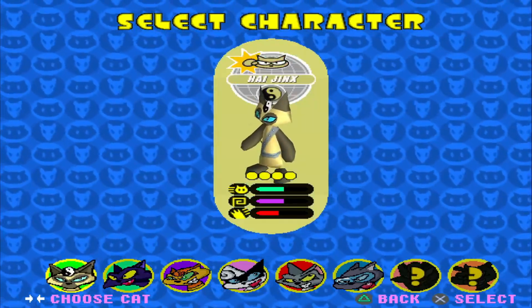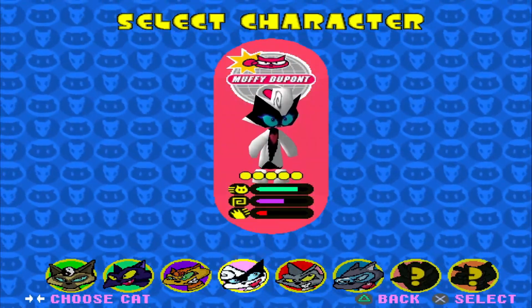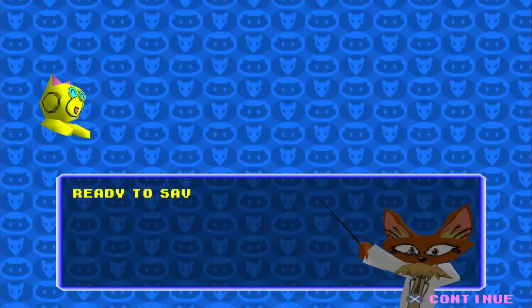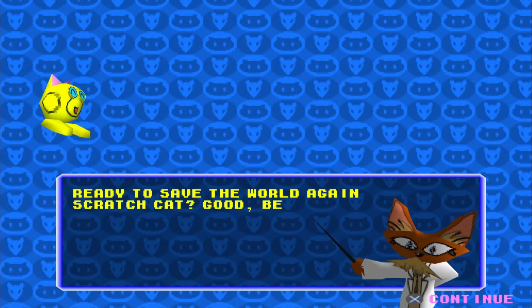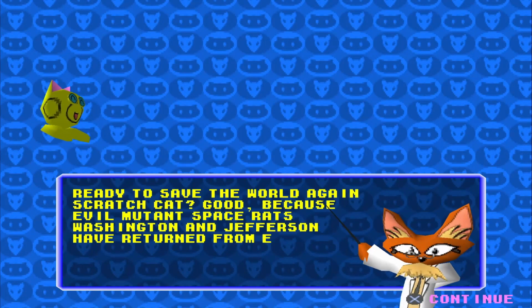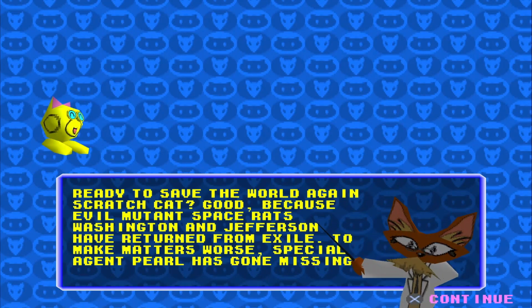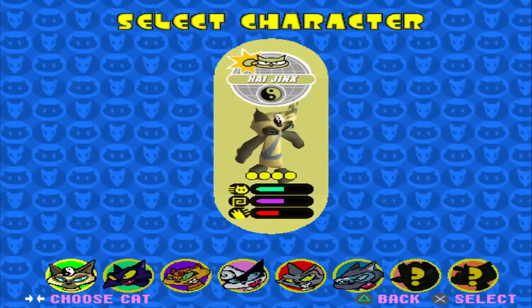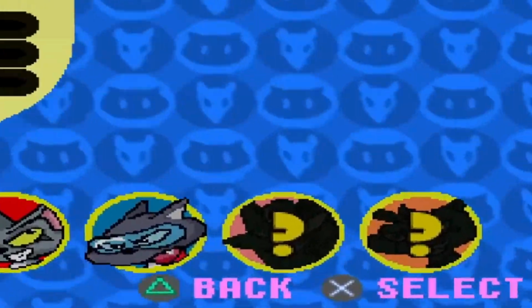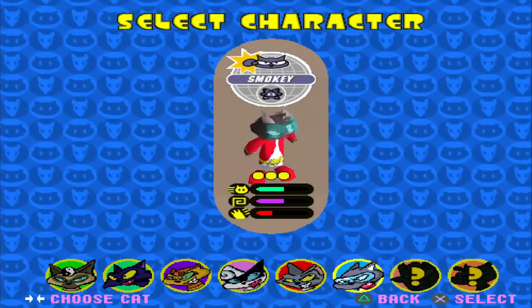Rat Attack is technically a video game released in 1999 and has you playing as a member of the Scratch Cats, a group of 8 cats who protect the Earth from space rats. That's what the back of the case says anyway. That or my drugs have gone bad. You'll get very little explanation in the game itself. 6 of the cats are unlocked at the start, with the last 2 being locked. They have different names, stats, and even short bios in the manual.